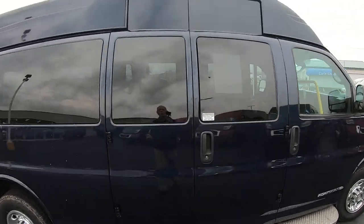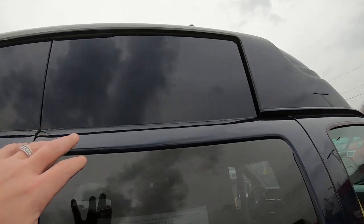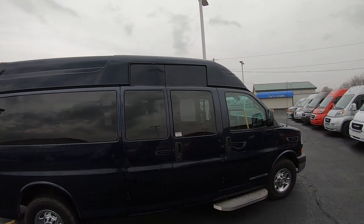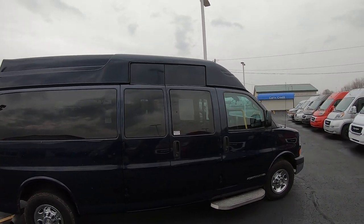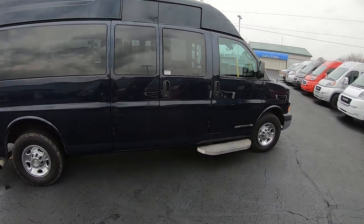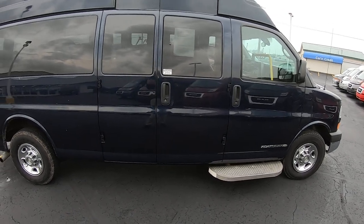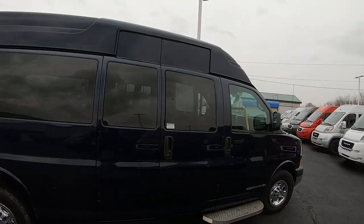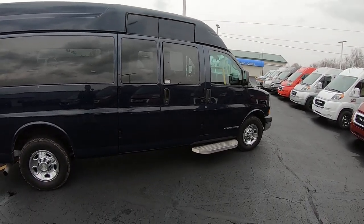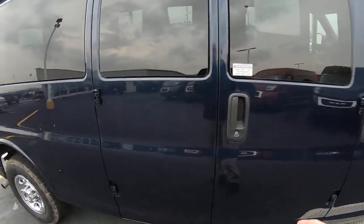It does have the raised roof and the raised doors as well. Those are extremely hard to come by — the company that made them is no longer making them anymore. I have to disappoint so many customers on a daily basis because everybody has clearance issues in a wheelchair. They need 49 inches to be able to get into the van, and they might not be able to duck the person in a wheelchair. So those raised doors are very important just to get in and out of the van, and something you don't see too often anymore.